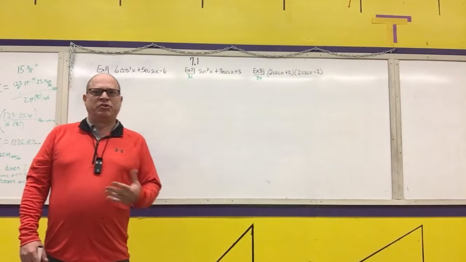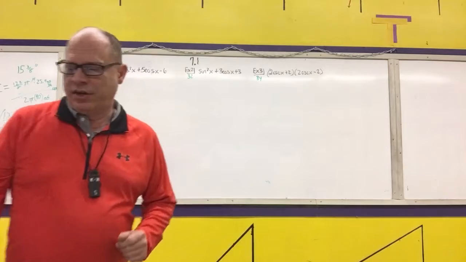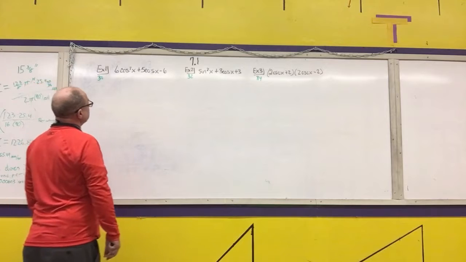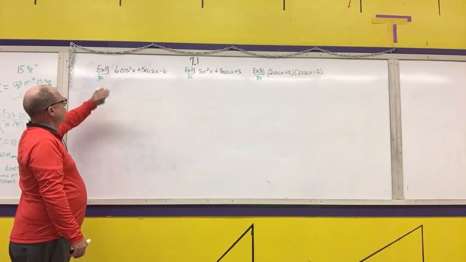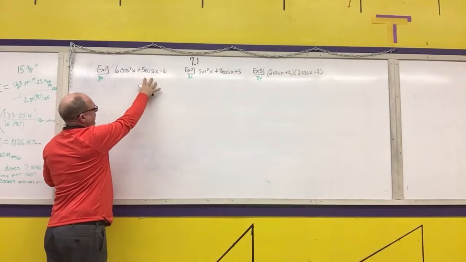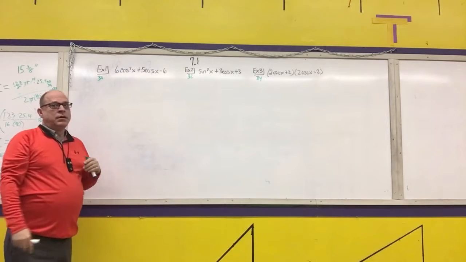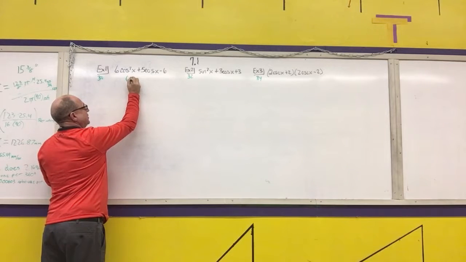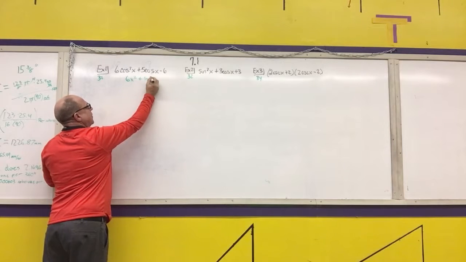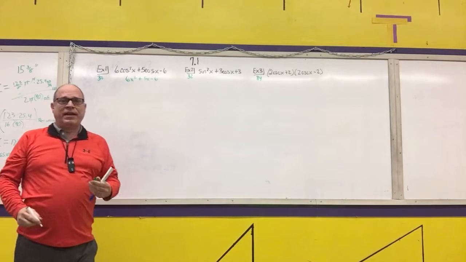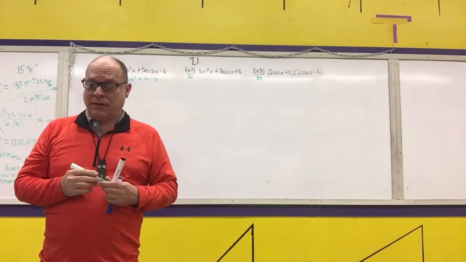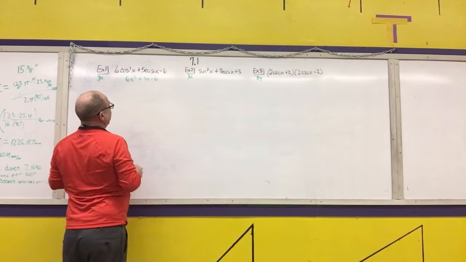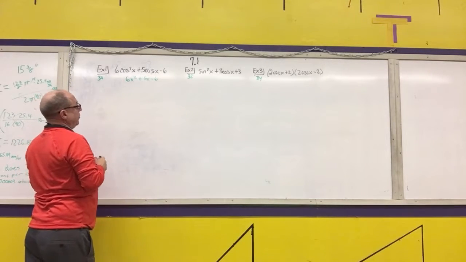The next group of problems is just going to show you various other techniques that you can use to simplify our trigonometric expressions. The first one is example 1. It says 6 cosine squared x plus 5 cosine x minus 6. This is very analogous to having the same problem that looks like 6x squared plus 5x minus 6. Or if I wanted to simplify that, basically I want to factor that. Okay, and if I would factor this one right here, we're going to factor it by grouping.